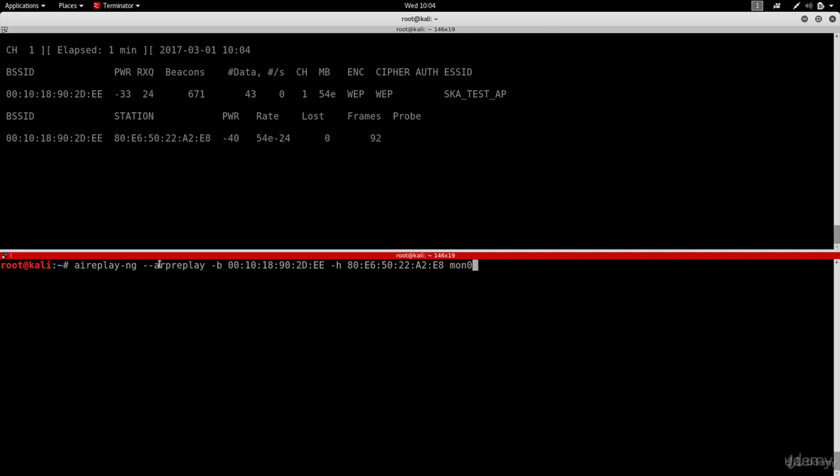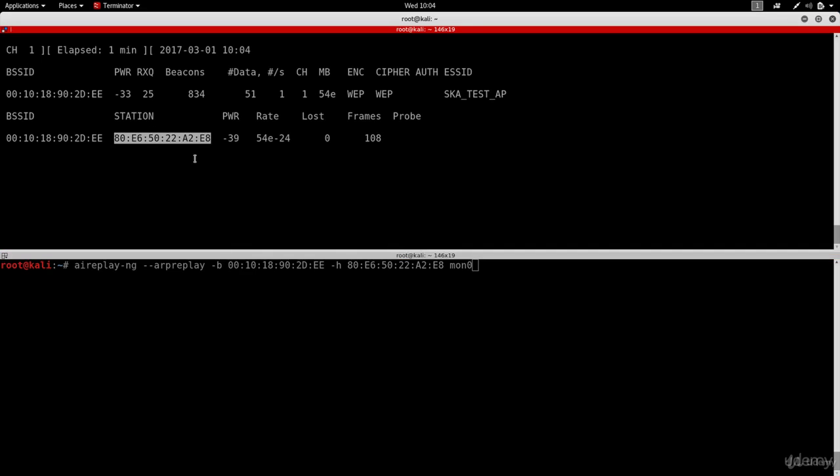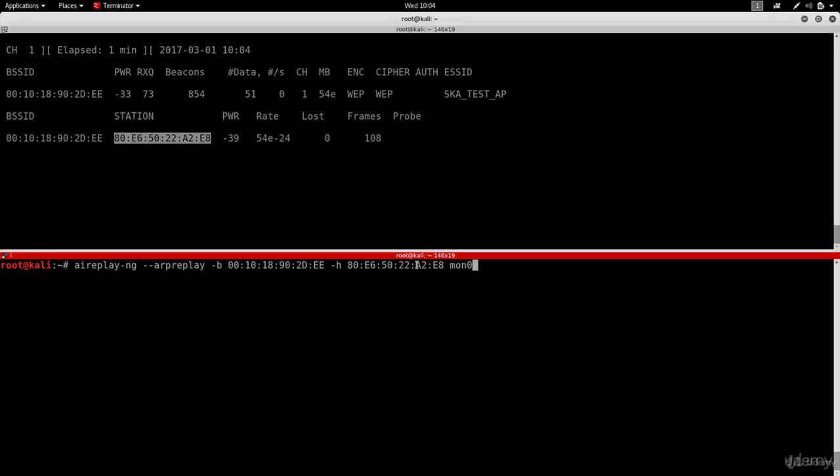And we're ready to go. So again, we're using aireplay-ng. We're doing an ARP replay attack exactly like we did before. We're specifying the target network after the -b. And then we're specifying the MAC address of a connected client this time, instead of specifying my own MAC address. So I'm going to hit enter.